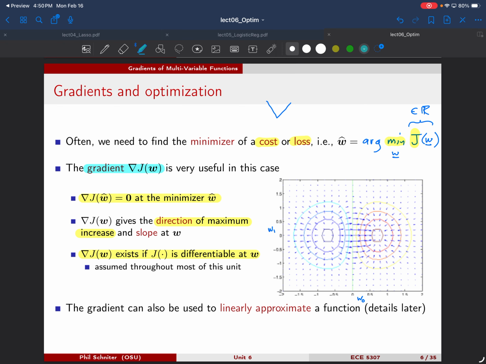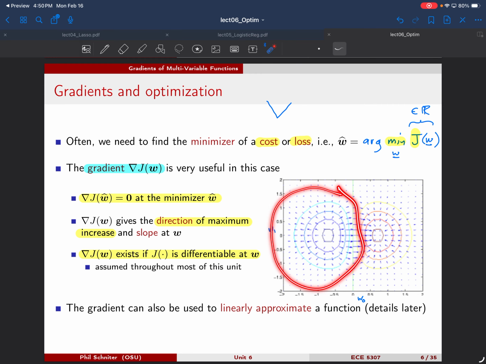Yes? So in the past, we used the RSS because that minimum is the global minimum, right? Exactly. The nice thing about the RSS or sample MSE is that if you plot it, it looks pretty much just like this everywhere. So there's only one minimum. It's unique. It's the global minimum. There are no issues with convergence, really. We can just try to find that 0 gradient location. I guess technically there is one issue.